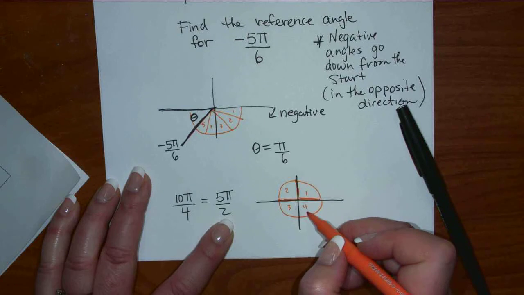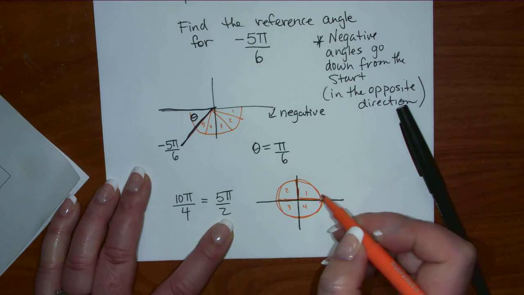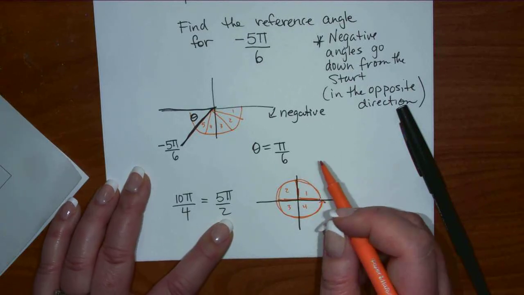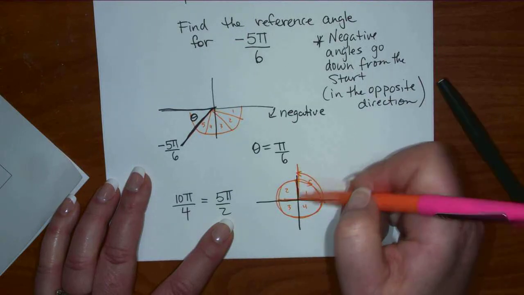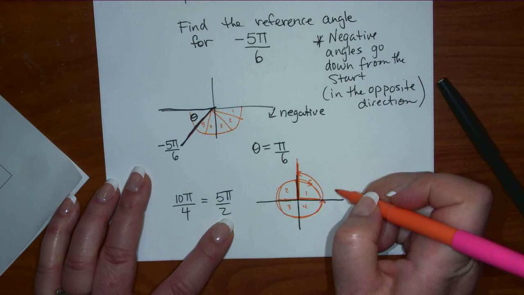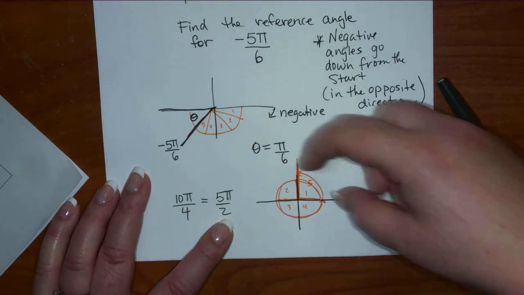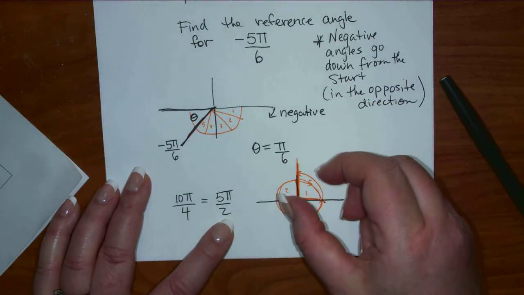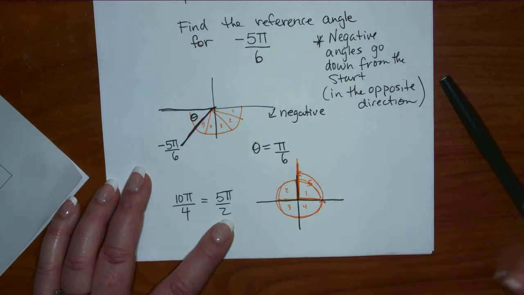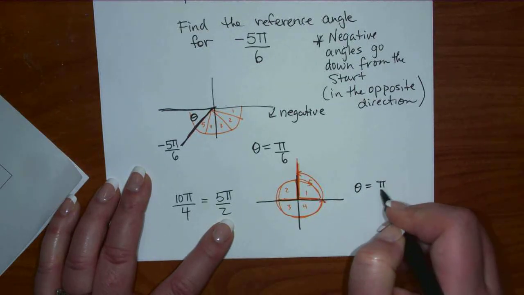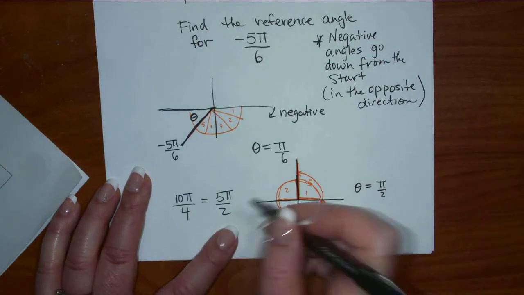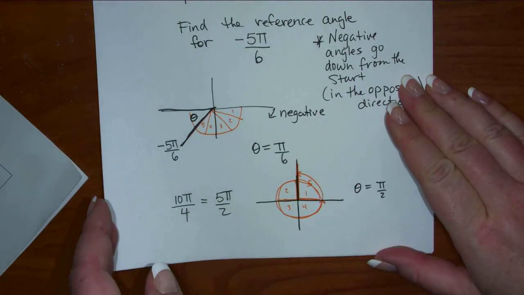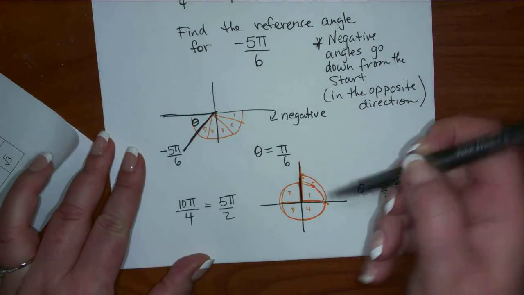We're only up to 4 one whole way around, but we want 5 pieces. So where do we go? You can just keep piling up on top of each other. So you get to have one more. That would be 5. You see it? So we land right here. So the reference angle, either way you look at it, is between that line and the x-axis, which both ways is the same. How big is the piece? So the reference angle here is pi over 2. Okay. But what we're going to talk about here is the actual terminal arm. Anyway, don't worry about that. It lands on pi over 2, so that's what we're going to use.